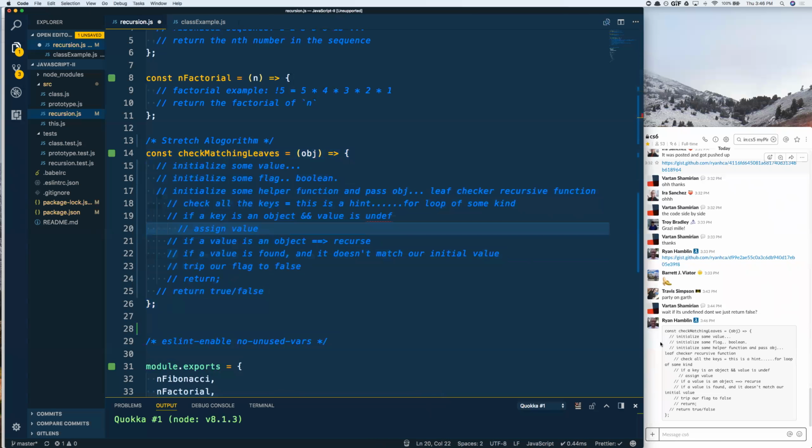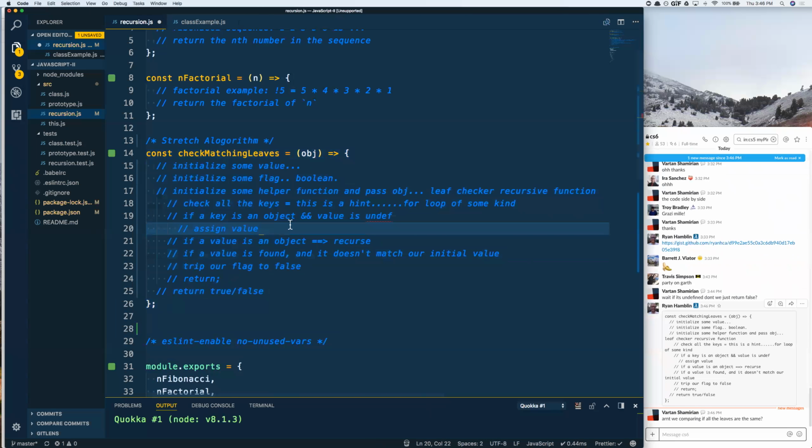There we go. Which line are you referring to, Vartan? Are you saying, yeah, so that's your initial value. Your initial value is going to be set the first time you find a value at a key that does not, so that's right here.